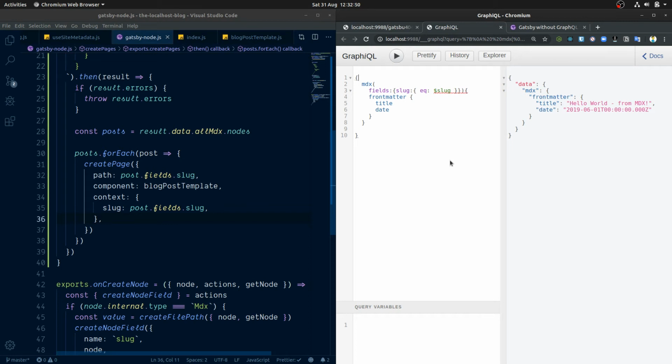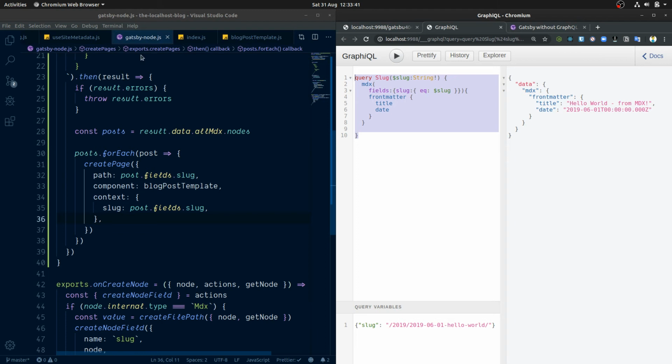I think we've got a query, and then in here we need to pass in the type of what slug is, and slug is a string, which is required. That's what the exclamation is for. And then down here in the query variables, if we open up some curly braces and do Control Space, we get slug, and then I think we can pass in that, hit Control Enter, we get the same data come on here.